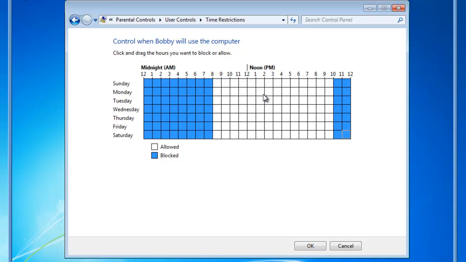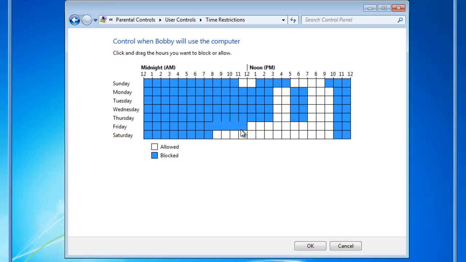Additionally, I would like to block computer use until 11 a.m. on Sunday, and then I'm going to block 8 to 11, and then I'll allow computer use until 1, and then I'm going to block computer use again until 5 p.m. and allow it until 9. And Monday, I'm going to block everything during school hours, so 8 a.m. to 3 p.m. is blocked. I'm going to allow 2 hours from 3 to 5, then I'll block again from 5 to 7 and allow computer use from 7 to 10.